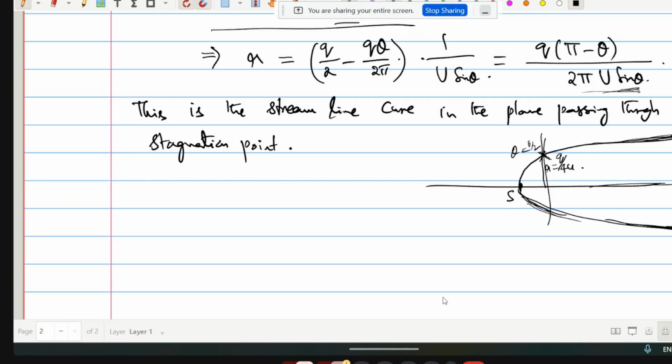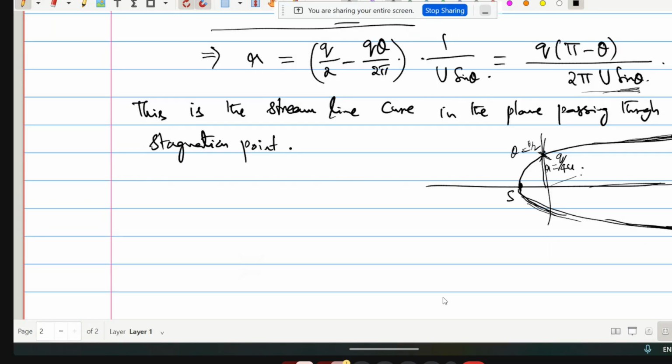Yes, sir. Sir, how at theta equal to pi by 2, r equal to q by 4u? I calculated, sir. After that, how will this point come, sir? The y-axis is theta, and this one is, no, I think horizontal axis. You're not checking. See, simply it has to come to yes, no? At theta equal to pi, it has to come to yes.